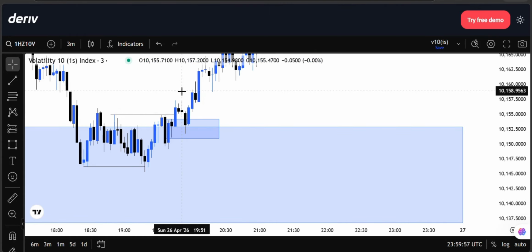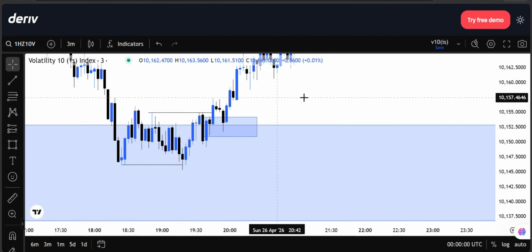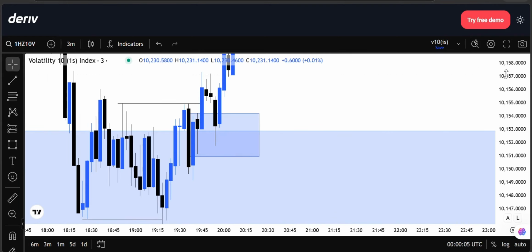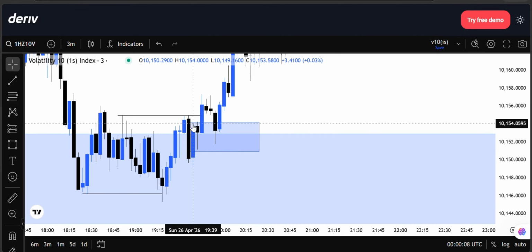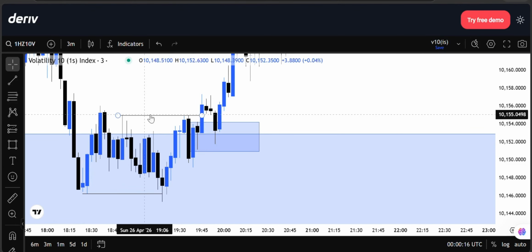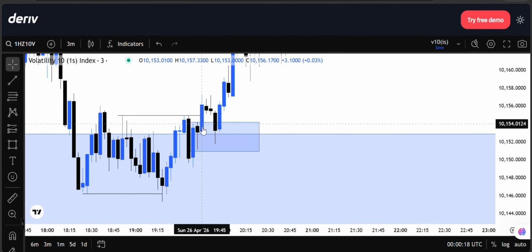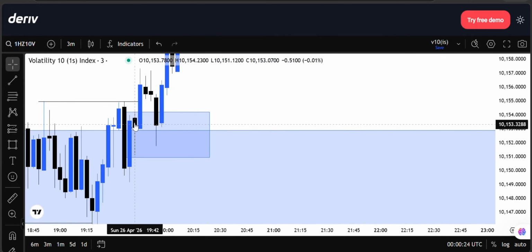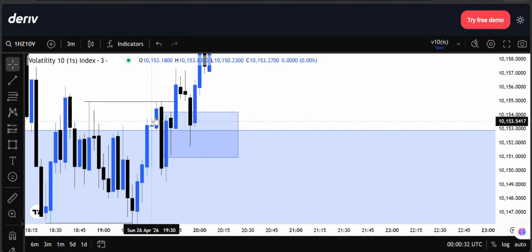So with this we have a change of character, and this is the zone that caused that break of structure. If I zoom in, we are going to see that here is where we have that break of structure, this particular zone. This zone caused the momentum that broke this previous high. All these highs were taken out by this new high, this full body candle closing above, and then we saw there was a void between this last down candle that caused this momentum and this other candle. So now we wait for price to come and tap into that zone before we buy.